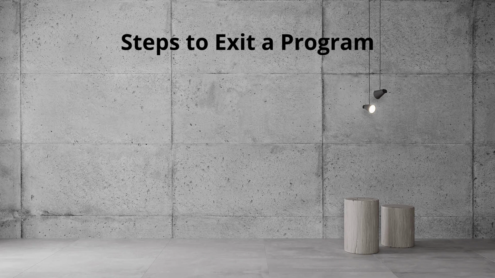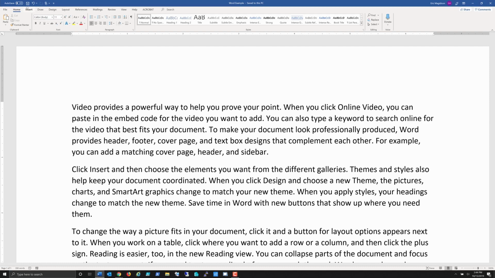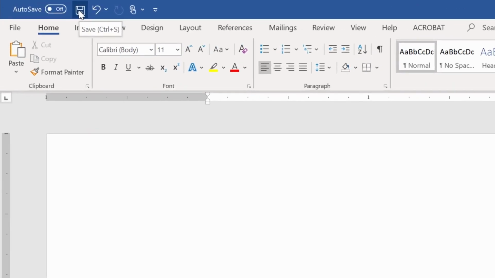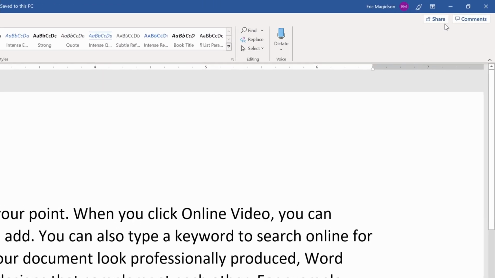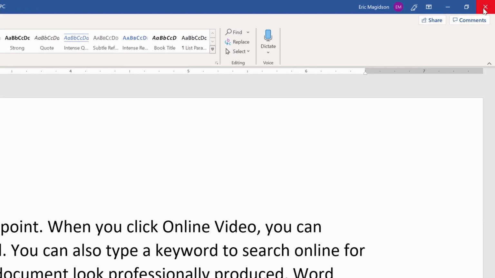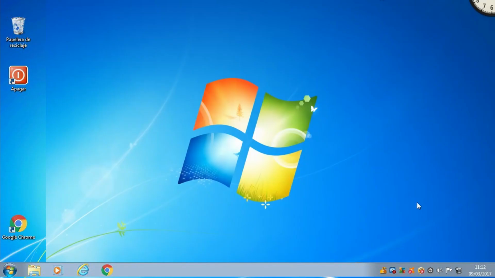We are going to conclude this lesson on how to exit a program, and how to log off and how to shut down the computer. Very important. So how do you exit, or move out of, a program? Say the program is Microsoft Word, and it's open. Step number one, to close or exit the application, you click on the close button at the top right. Once you click on it, the application will close.